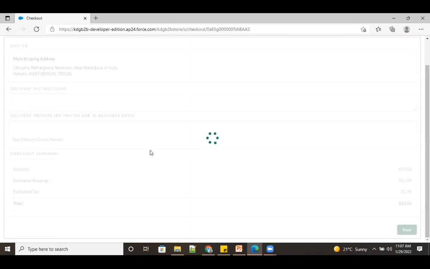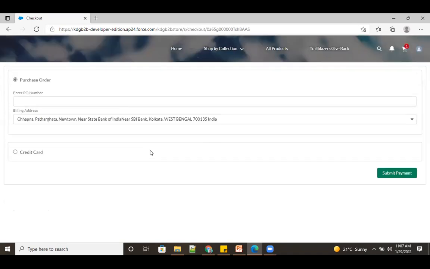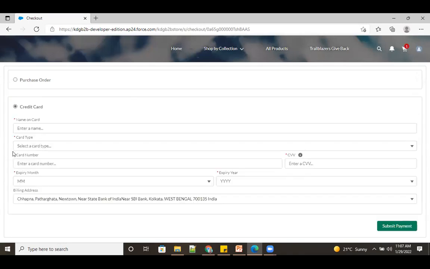All of this is out of the box functionality. There is no custom coding. The only custom coding is that I have implemented a third-party payment gateway. I will show you those things at the end of the session.